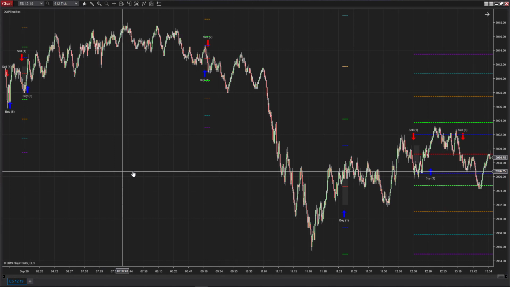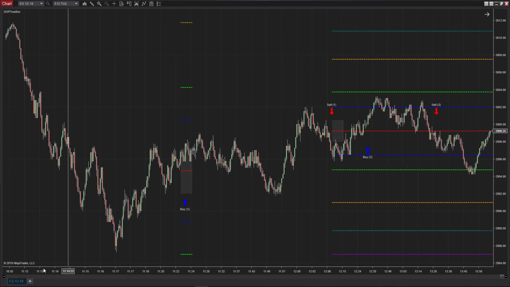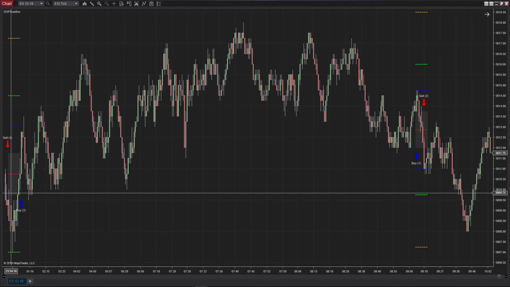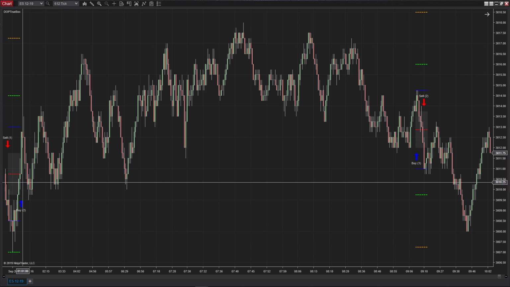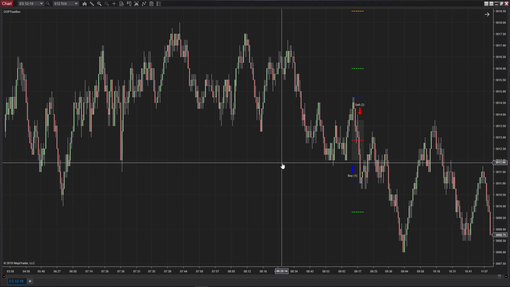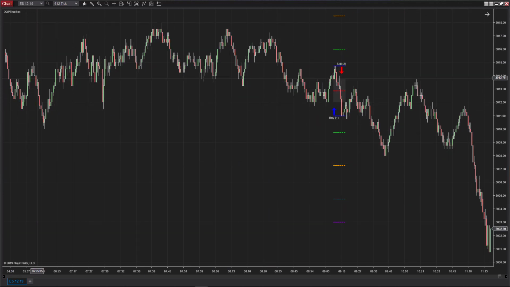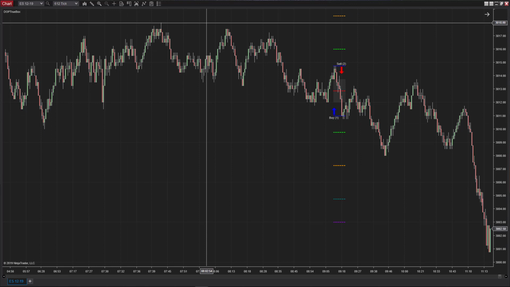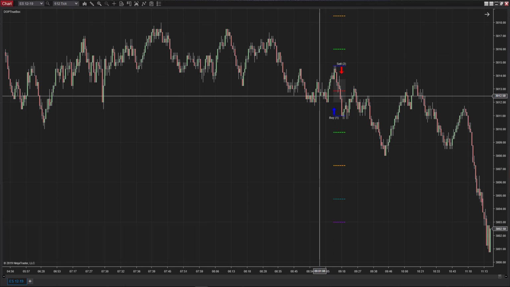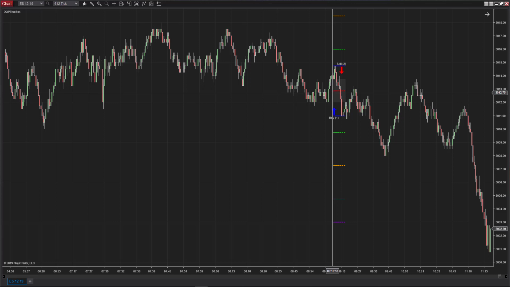Okay, so if you watched the video last night, the trade that was on the screen was this short right here. We got to the second profit level, and then we got a long signal, and it ran to the third profit level. And then the first trade we had, so we're still looking for longs in that scenario there, but we have all the other tools that we're now using, and we don't have a signal until about an hour and a half into market open, which is fine because we have already had plenty of trades to get in and out of. We have this small one here.